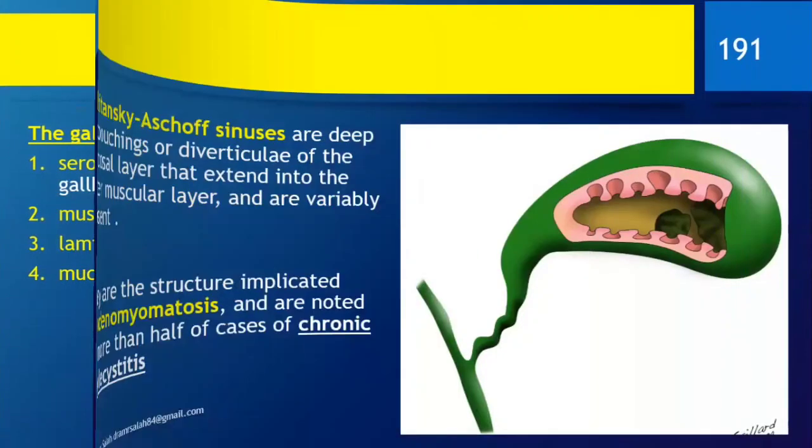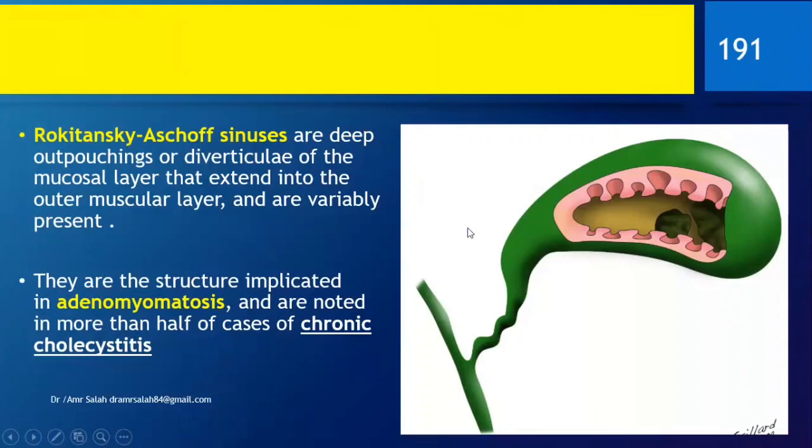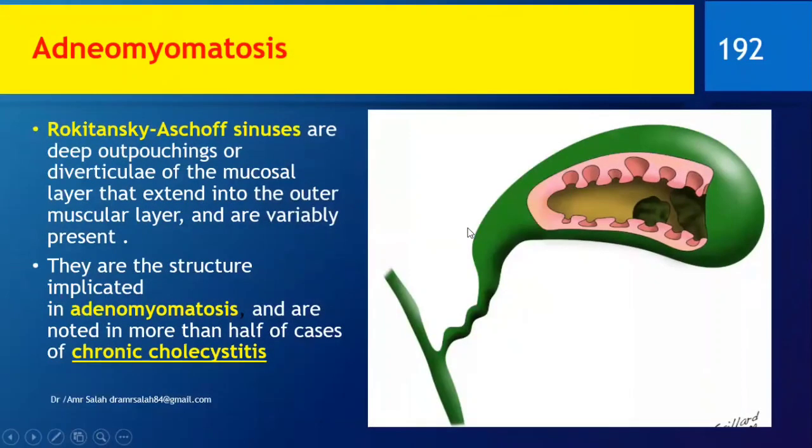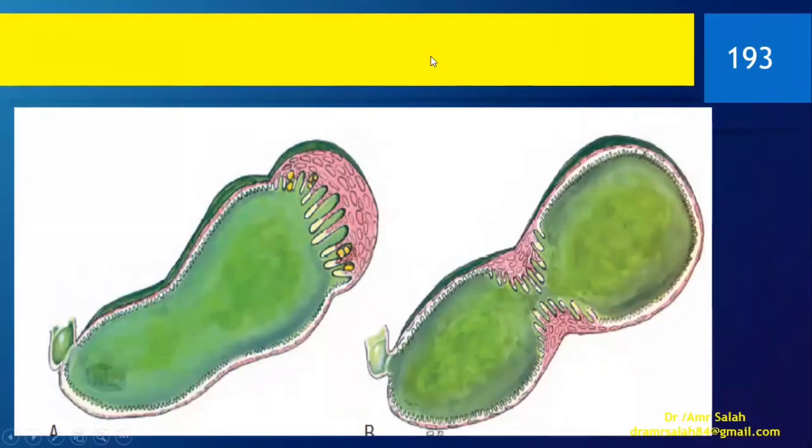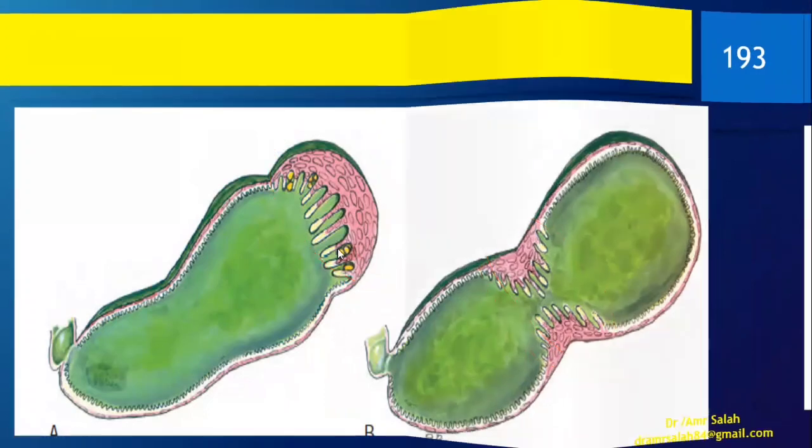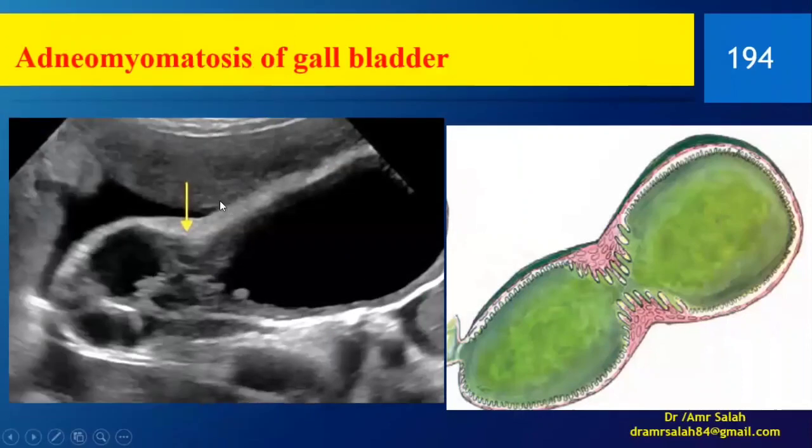Okay, all right. Let's move to another entity, the adenomyomatosis. From the name, we can say that it involves two things: the columnar epithelium and the muscles. Myo, muscles, the adeno, that is the columnar mucosa. It has two patterns we would see in the ultrasound, whether it is the hourglass pattern, there's constriction here in the middle, or it is fundal, involving the fundus. Okay, let's see this by the ultrasound. This is the hourglass appearance. Okay, this is the hourglass appearance.